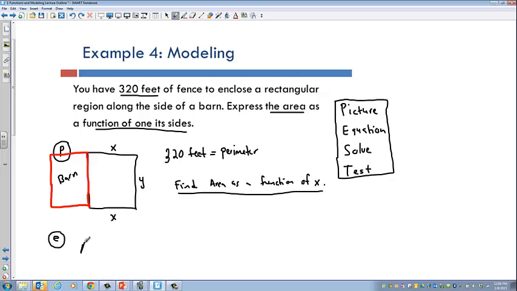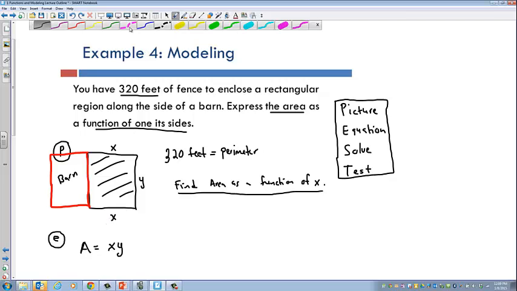So I'm going to write A for area. So A is equal to, and I know how to find the area of a rectangular region. So the area of this region, the way you find it is you take length times width. So you take x times y. And so there's a formula for the area, but it's not my actual answer. The reason it's not the answer is because I want the area as a function of x. What I have is the area as a function of x and y. So somehow I need to get rid of y. I need to basically express it in terms of x. So then I have the area as a function of x.